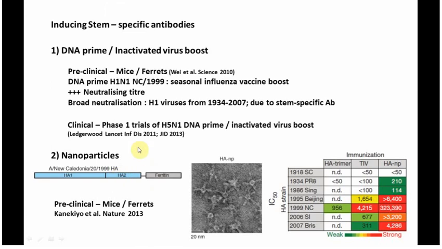This is two different approaches, okay? One of them is to try and change the immunogen. So this one was with naked DNA, used as a prime, and then boost with the seasonal influenza virus. So if you combine these two different forms of antigen, then it seems that you can get broad neutralization because this stem region becomes more immunogenic. So this is in phase 1 clinical trials at the moment. They're trying to see if this is actually going to work in human beings and will not just be effective in animals.